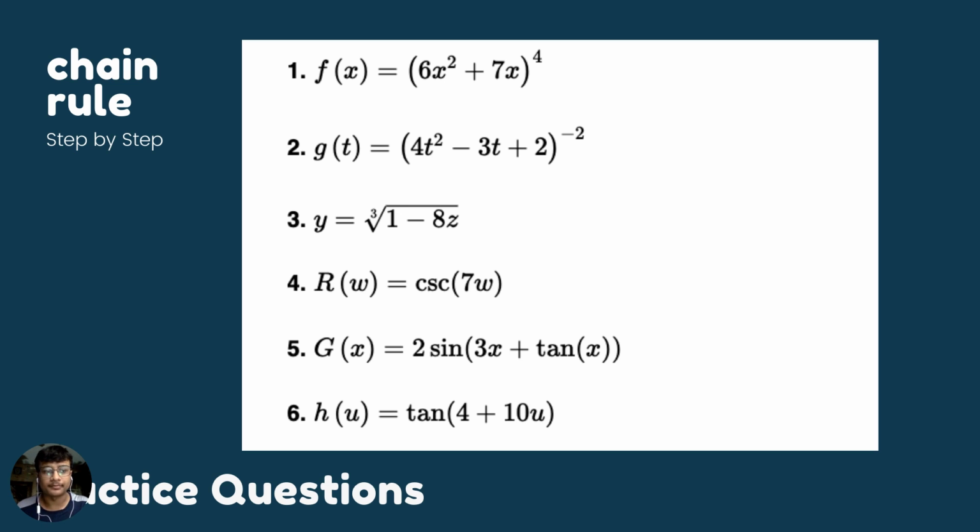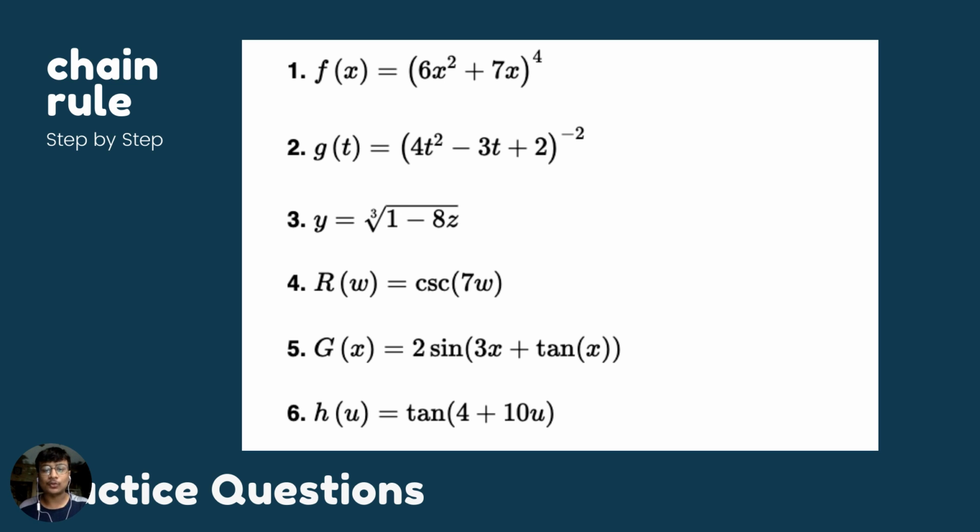Let's go to the second last problem. The second last problem is 2 sine (3x plus tan x). Okay. So now what we have to do is consider the sine. So what is the formula of sine? Sine's derivative is cos, right? So the answer would be cos (3x plus tan x). That's the outer thing, and 2 would be intact in front because we can't differentiate 2 since it's multiplication. And then we're going to do the inside thing. So 3x would be 3 plus tan x would be sec square x. So the answer would be 2 times (3 plus sec square x) multiplied by cos (3x plus tan x).